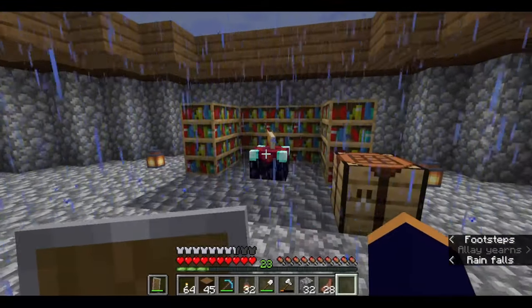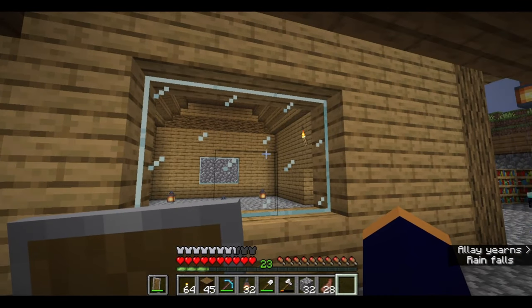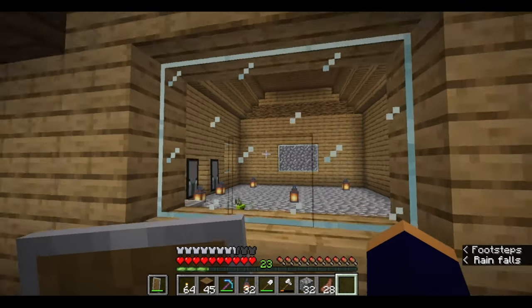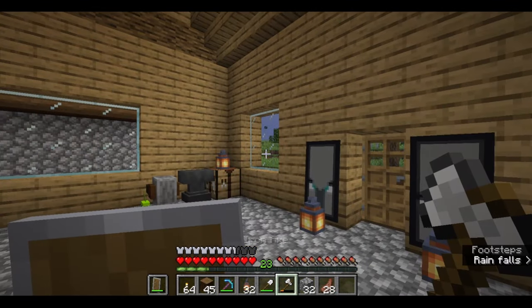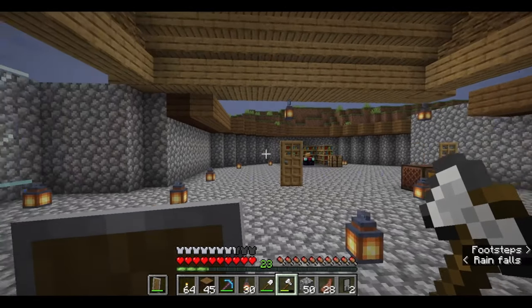I'm probably going to wait until I get silk touch before I decide to move all this. And speaking of silk touch, I do kind of want to keep these in place until I get silk touch because then I could just, you know, reuse them later. For now, I think I'm going to start replacing the outside wall with cobblestone. It feels drafty in here.